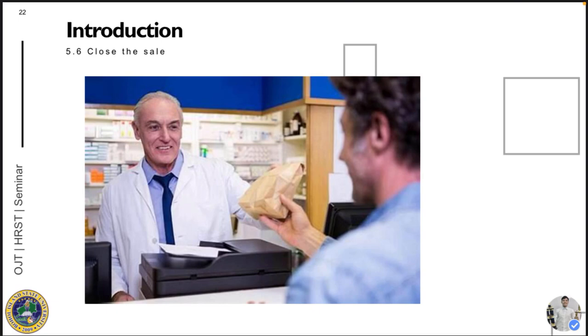So asking for the sale, which is another way of saying closing the sale, is a key component of professional selling. It benefits the customer by finalizing the process for them and allowing them to fulfill their initial intent, which is to meet a want or need. If they don't buy, their need or want remains unfilled. Okay?